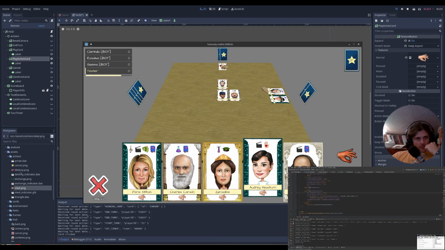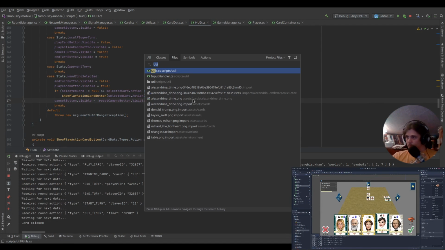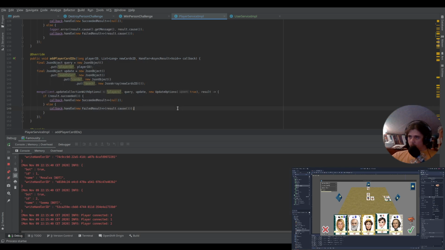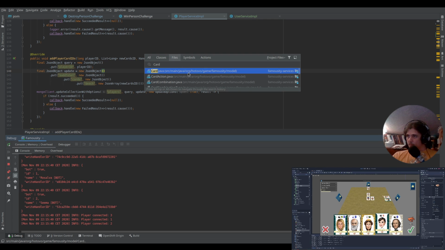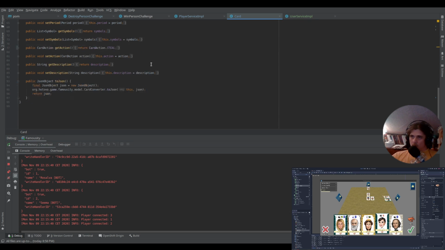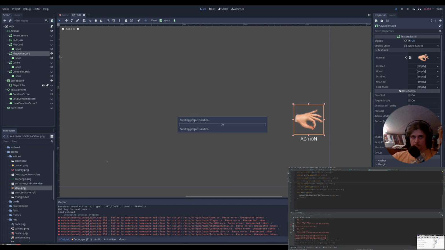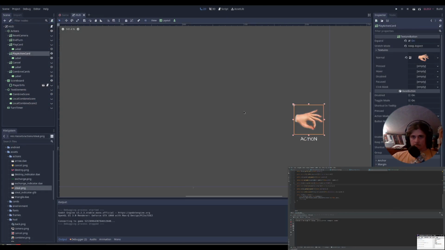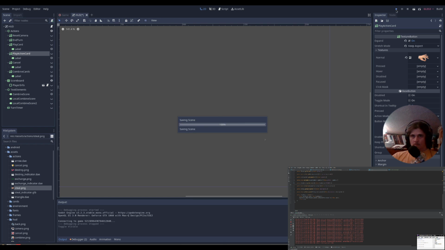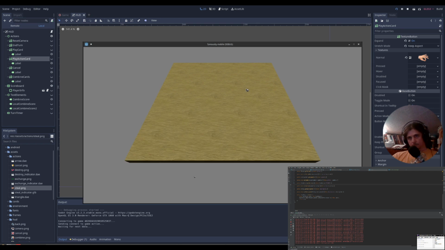What if I put some other action here? Okay, let me just change it on the backend so I can test the other actions. So what I did here is to just change exchange. Interesting.